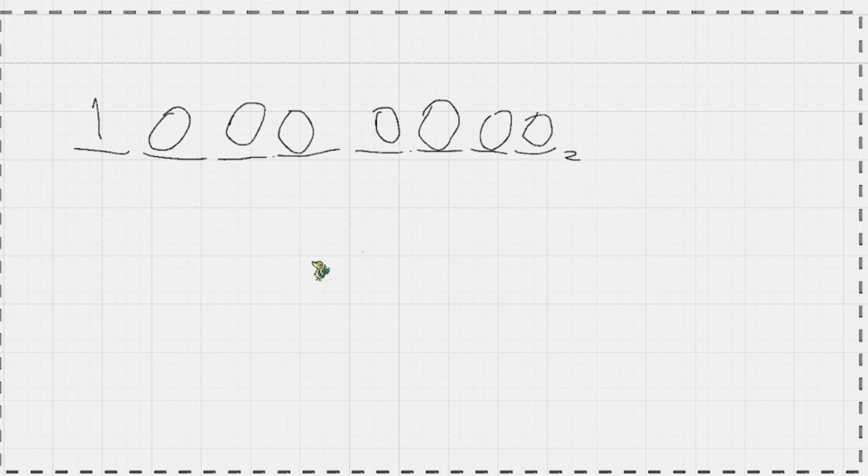Subscript 2. Well, that'll be useful later, because we're going to convert this. So, say you have... You're probably used to base 10, because that's what most people use for stuff. Unless you're a developer of something that uses other bases, someone who uses other bases frequently for coding and stuff.